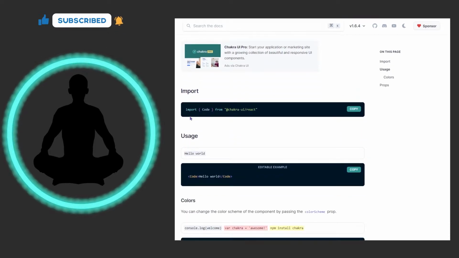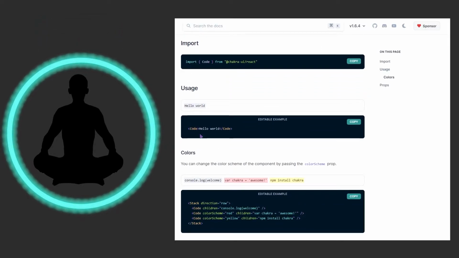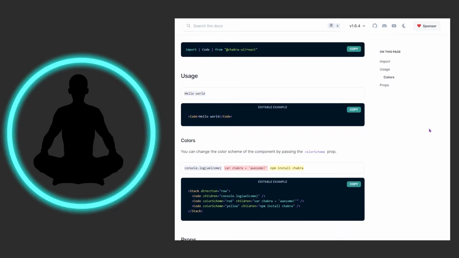So we're bringing in the import right here. We have code coming on in. That's not a million things, just one simple one here. We have the code component, and in between they slapped Hello World. It kind of reminds me of a badge a little bit, except it's not capitalizing and bolding or adding font weight to the Hello World or whatever text we're sending on in.